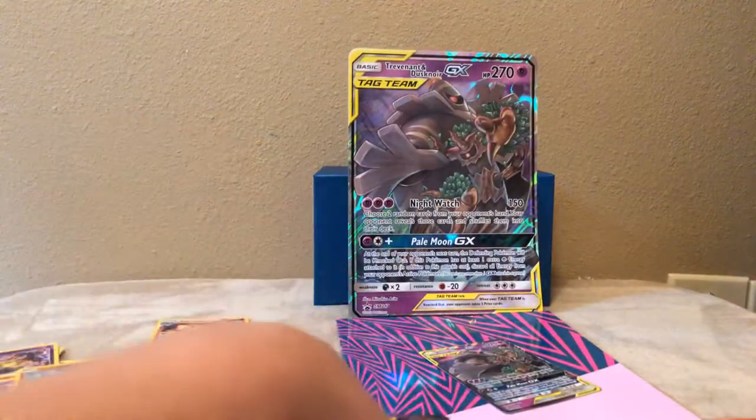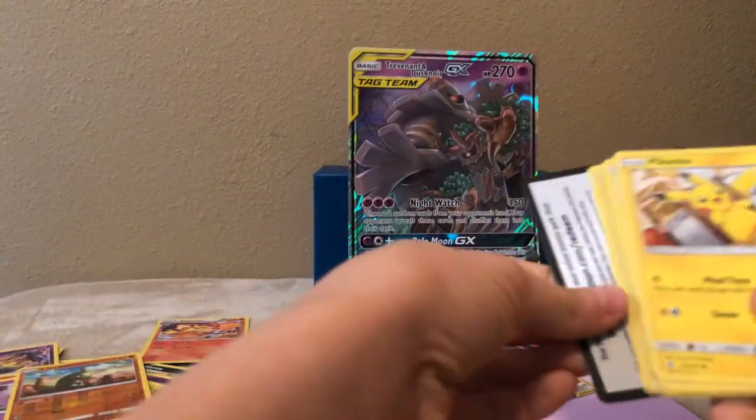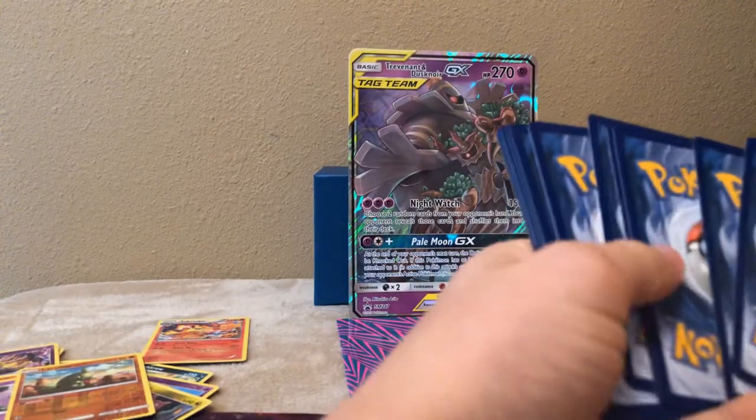Then we got the last two. We haven't even pulled one GX in like 12 Unified Minds packs so far. Well, 12 packs. We are about to do the 11th Unified Minds pack and then the 12th after. All right, Pikachu. Code card. There you guys go. Turn around. 1, 2, 3, 4 to the front.